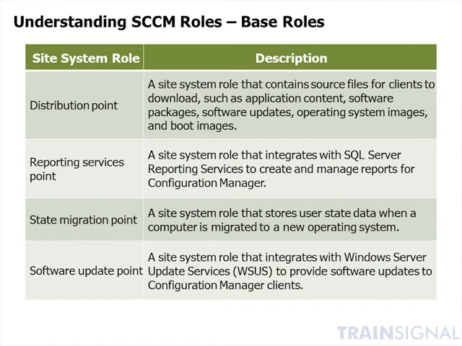We then have a state migration point, and this is used to store user data when a computer is migrated to a new operating system. For example, you move from Windows XP to Windows 7. Users want to maintain their settings and their documents and all that good stuff. That's the job of the state migration point. A software update point is used to integrate with Windows Server Update Services, or WSUS, to provide software updates to Configuration Manager clients.